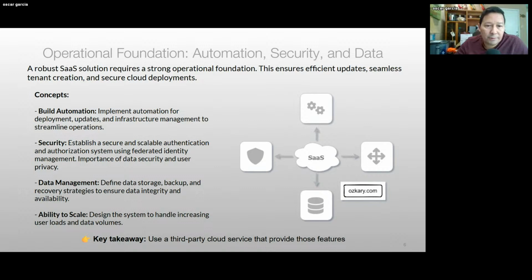Data management, of course, is another big concern: data storage, backups. Maybe you have a turnkey solution and they manage all that for you. That's great. Just make sure that you're able to access that data, and if you need to migrate somewhere else, that you can take the data with you. But the point here is that you need to have a checklist of operational responsibilities and understand whatever platform you're using, that you're going to have support for that, and of course the ability to scale that we talked about. That's important, right? So if you're using a third-party service, just make sure that they provide this kind of functionality and support for your application. Just keep that in mind.